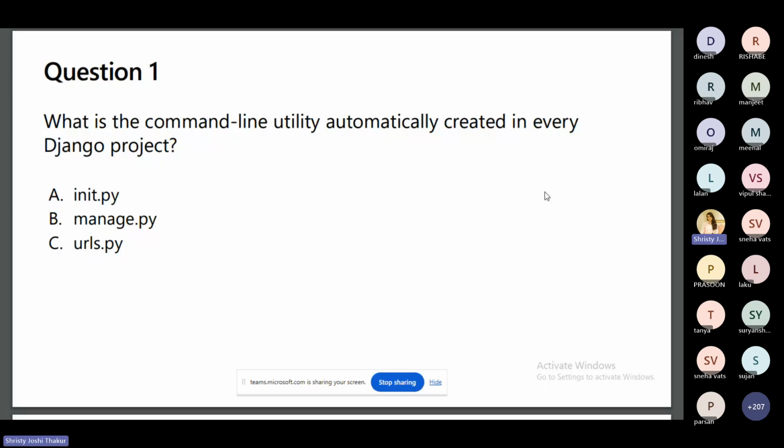You can also answer it now. I've enabled the mics. Okay, nobody knows the answer. So it's manage.py.